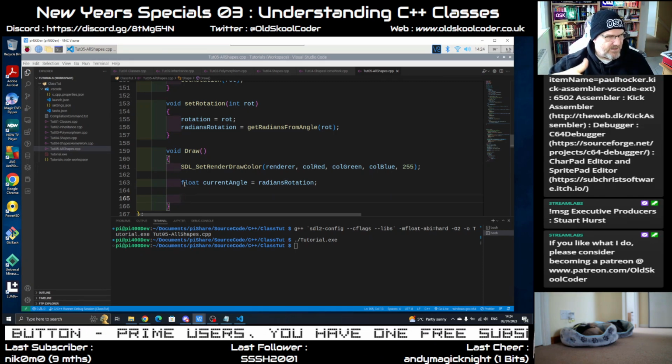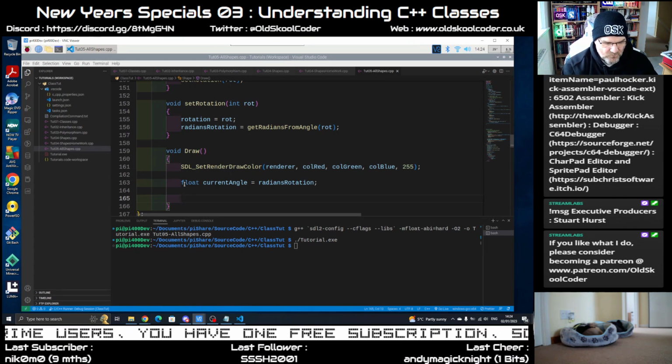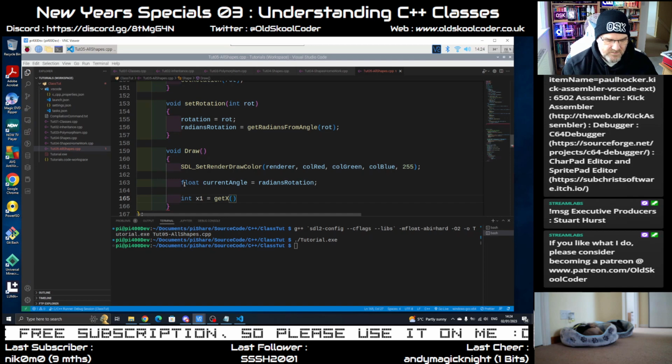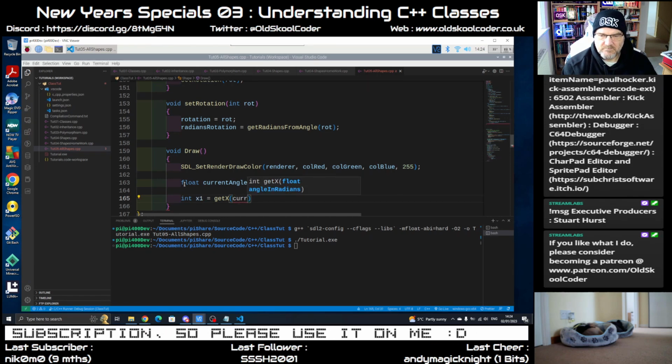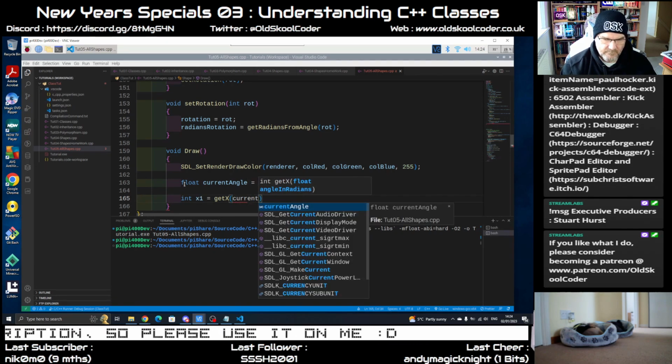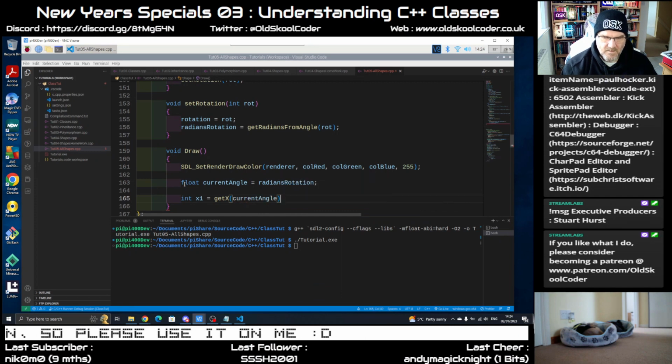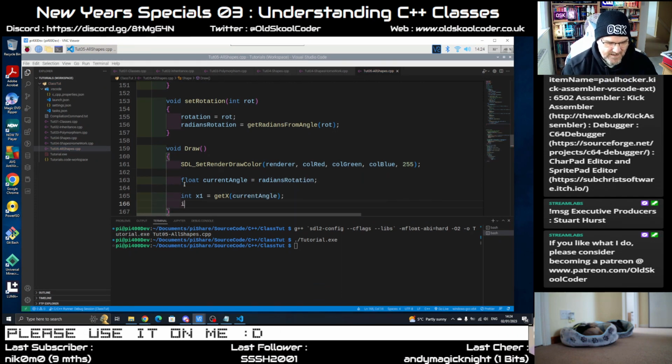So the first thing is to work out our initial x and y point. So x1 equals, and we've already got these, get x, using current angle. So we're getting the x and we're going to get the y.